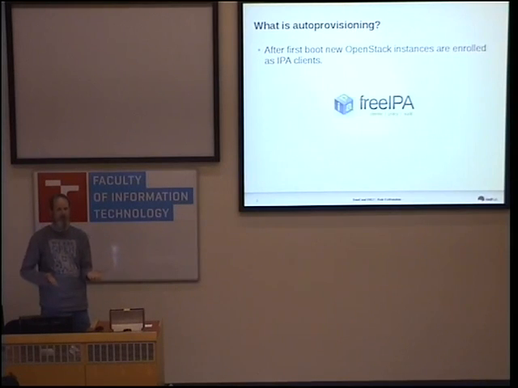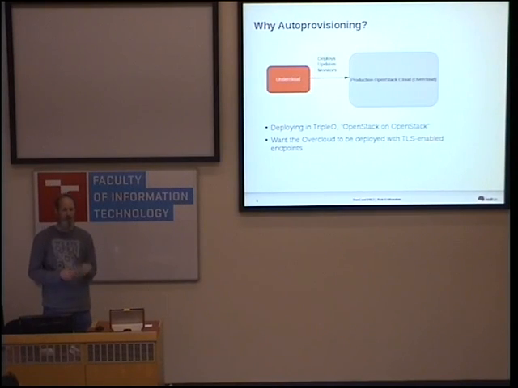So what is auto provisioning? What I mean here is I want to be able to launch an OpenStack instance and enroll it as an IPA client. The reason I want to do that is for OOO. OOO is OpenStack on OpenStack. The idea behind it is that you deploy one cloud, and from that cloud you deploy your production cloud. This gives you a lot of benefits, and I encourage you to look into it. I don't want to have an OOO talk, but when I deploy that production cloud, I want TLS-enabled endpoints on it, for TLS everywhere. And the question is, where do we get the certs from?